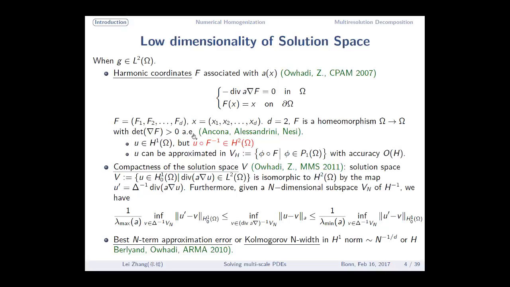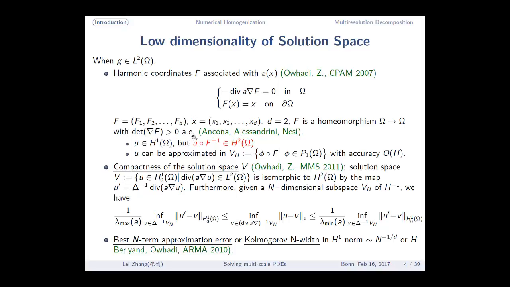So you can have the same right-hand side, but you solve the divergence A gradient, and also you can solve the Laplace. Okay, you have a one-to-one mapping. So basically, this solution space is a very thin subspace of H1. And if you just approximate H2 functions in H1, you can get all the H accuracy. Okay, so how can you do this for the solution space for divergence A gradient?